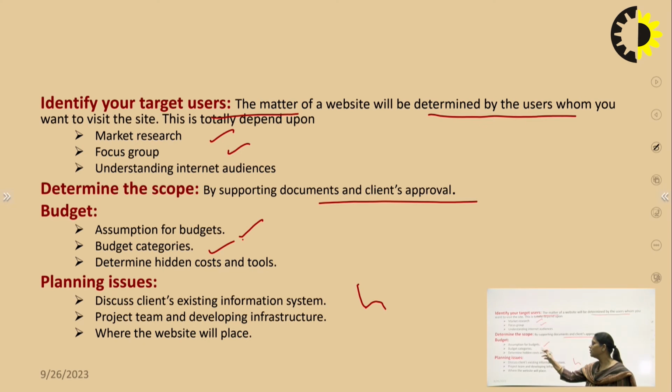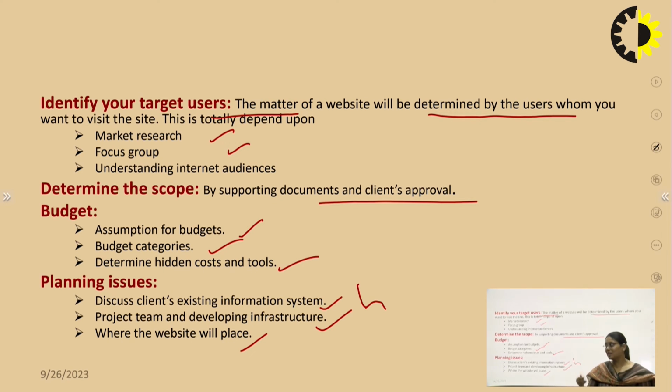Then we define the budget categories and determine hidden costs and tools for the web applications. Then there are planning issues: discussing the client's existing information system, creating a project team, and developing the infrastructure where the website will be placed.